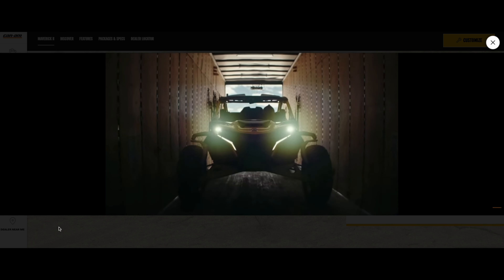Here is the new 2024 Maverick R. It's an all-new rig from the ground up with some major differences you can see just from the video. It looks like it's got a different knuckle suspension in the front, and there are also rumors of a horsepower increase and a few other major changes.